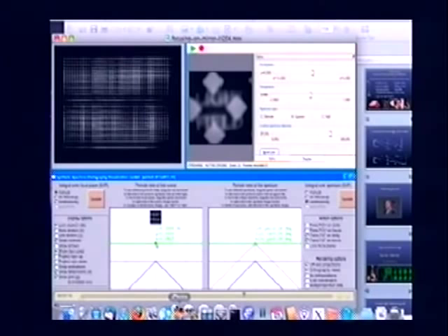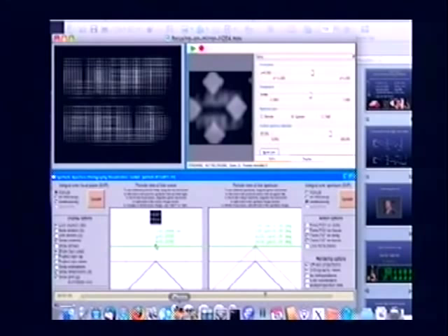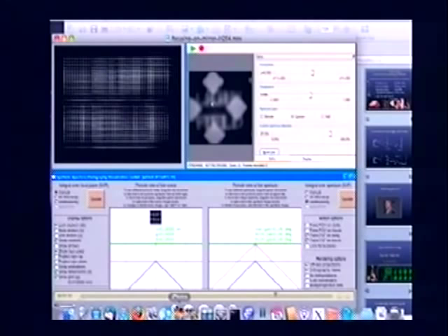We go back out again and go back in again. Look at the view on the video projector in the upper left and the light field microscope view in the upper right. So here I am at 50 microns. The word light field has now been synthetically refocused back onto the specimen plane. It looks about as fuzzy as the specimen does. They're both out of focus because, after all, we have raised the microscope objective by 50 microns.